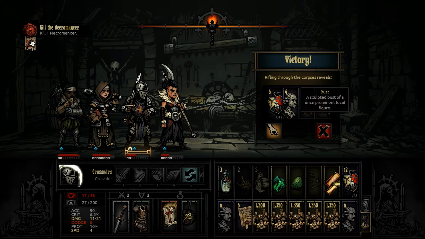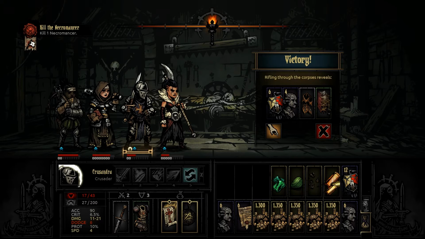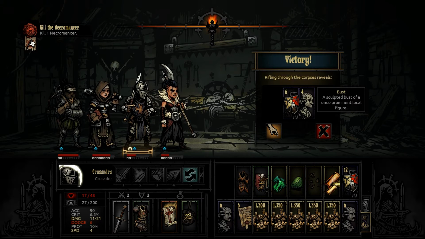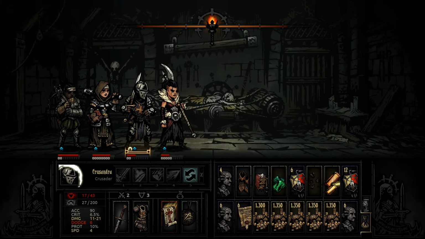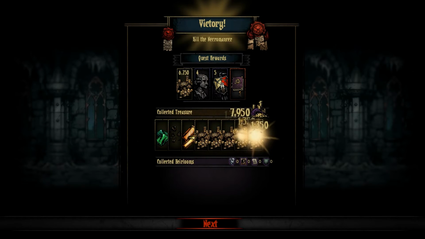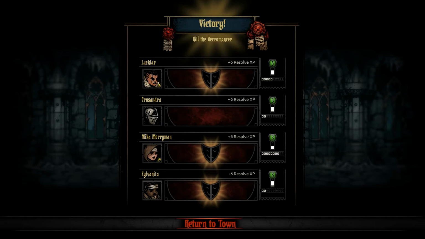Jade, Emerald. So we don't need any of these. That gives us a Book of Rage. Slippery Boots. And which of these do I want? I think I could really use the busts. I could use the crest as well. You know, I could use both. And we're done. That was a very awesome mission. Holy crap. So they must have upped his stun resistance, because I don't remember it being that high here.